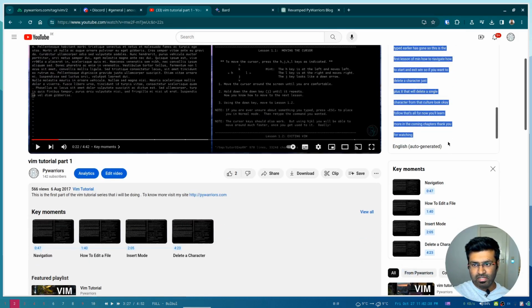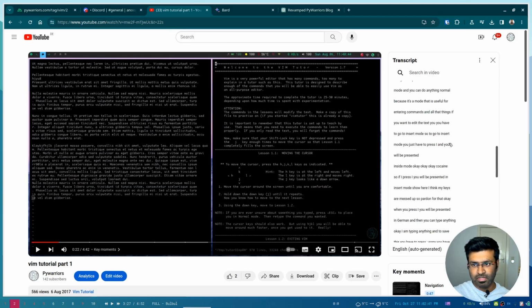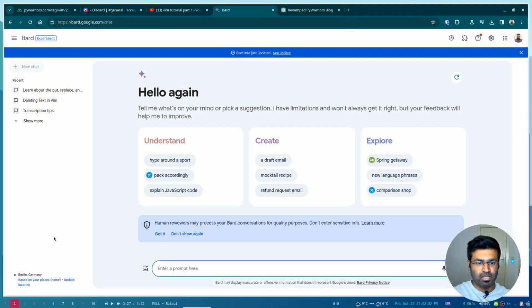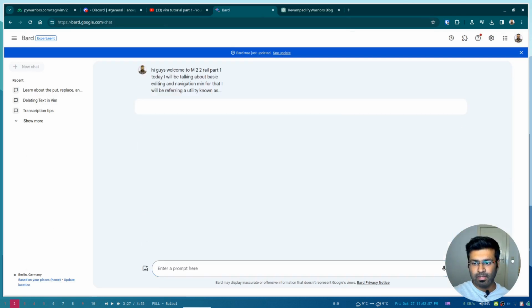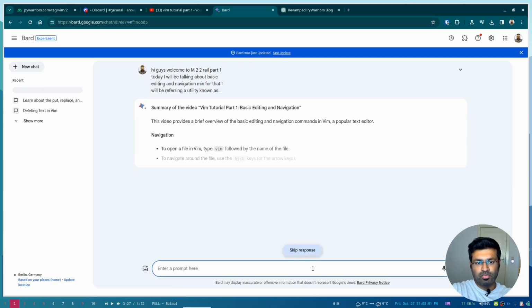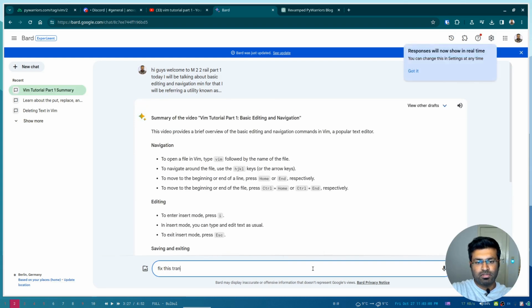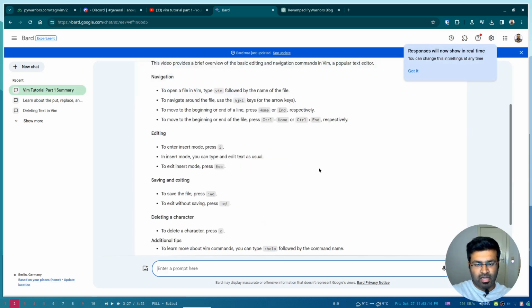So I just copied the whole transcript and then I pasted it in Bard, and then I asked Bard to fix this transcript. So it automatically does that, so you don't need to ask it to fix that.